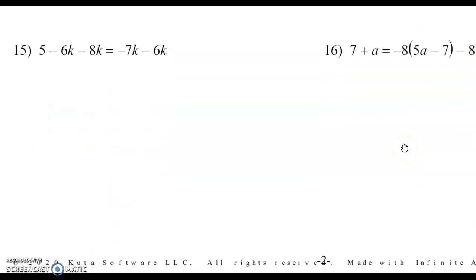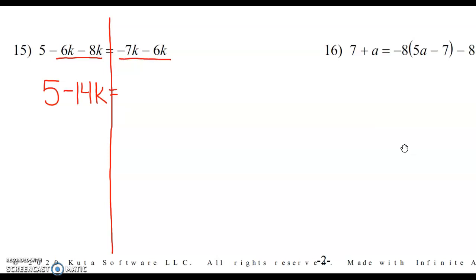All right, last two. These involve everything, right? Variables on both sides is what's coming into play now. So we'd start by simplifying either side. I see here on the left, I've got two groups of k's I can put together. So negative 6 minus 8 would be negative 14k equals negative 7k minus 6k would be negative 13k. So then what I notice is that I have k's on both sides. So I'm going to get my k's on the left, my no k on the right. So this 5 is on the k side where it doesn't belong.